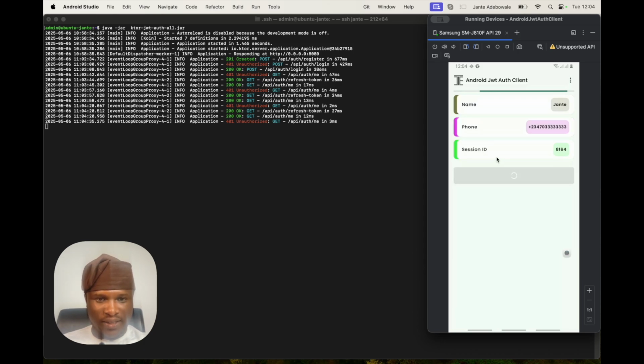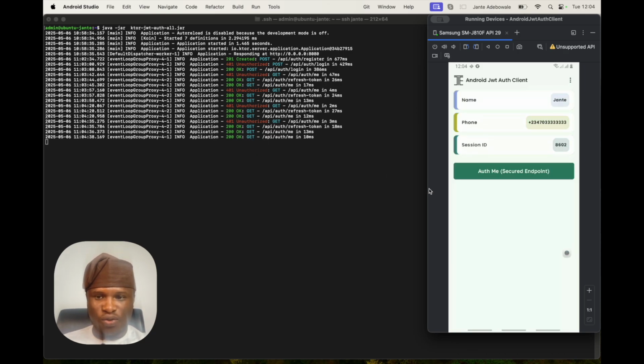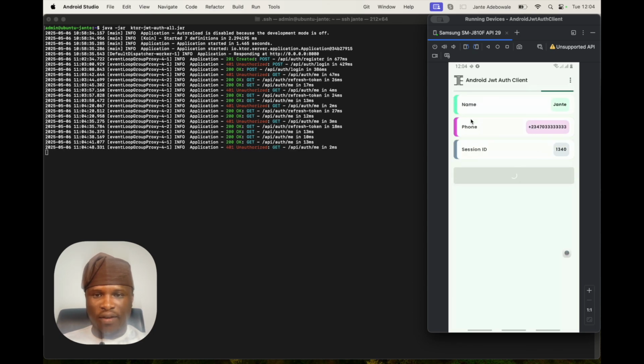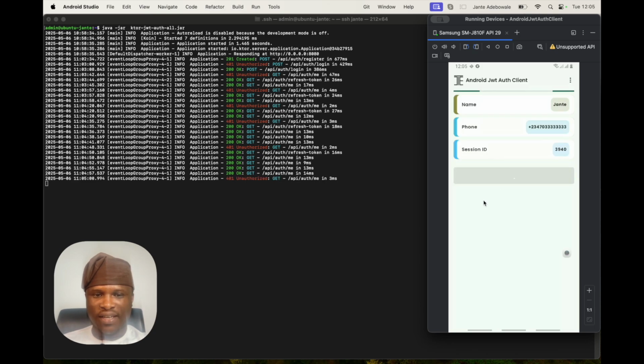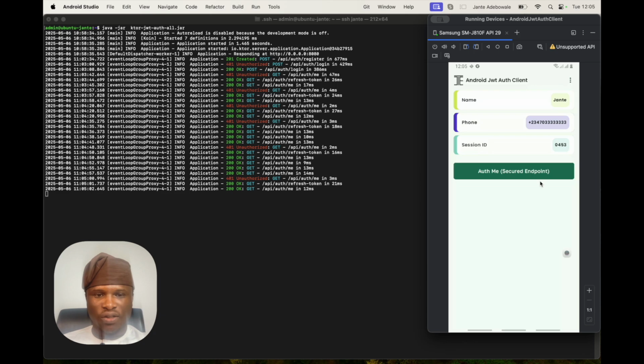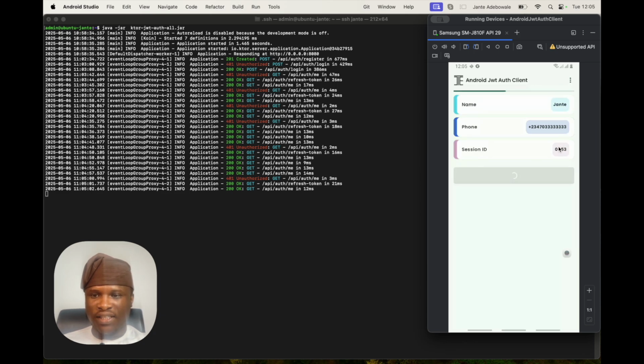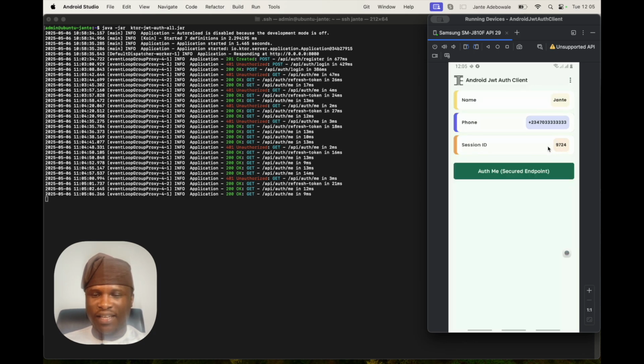But if we click this again, it's 10 seconds, so click it immediately. Now you see, it's not asking us to refresh again. It's just getting the information. From the mobile application, you can see that we're having a different color that is being generated anytime we make an attempt. But if you make the request within 10 seconds, this should not ask you to refresh your token, and that's what we're getting on the server side, because it's within just 10 seconds. And when you check the section ID, you get a new section ID anytime you make an attempt.